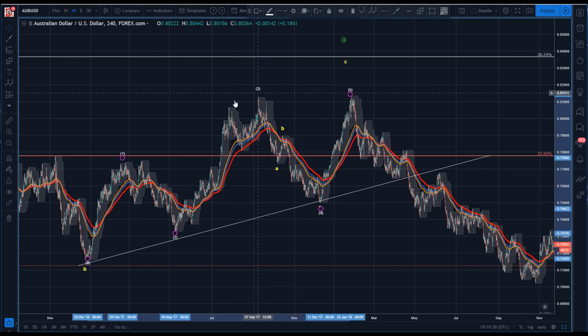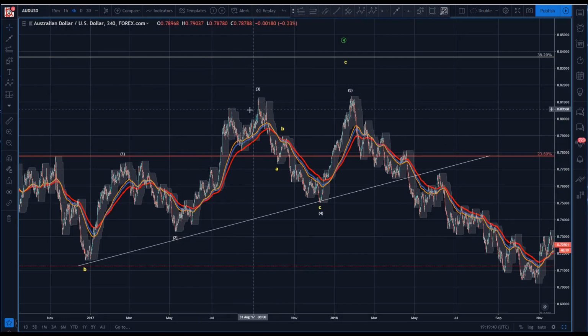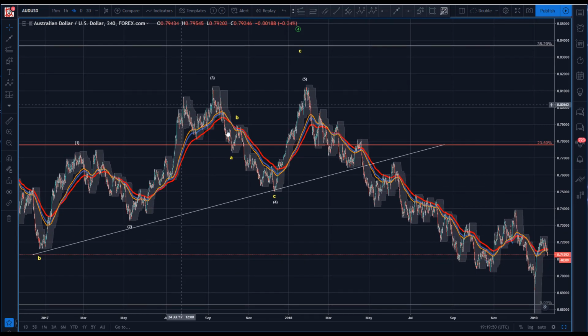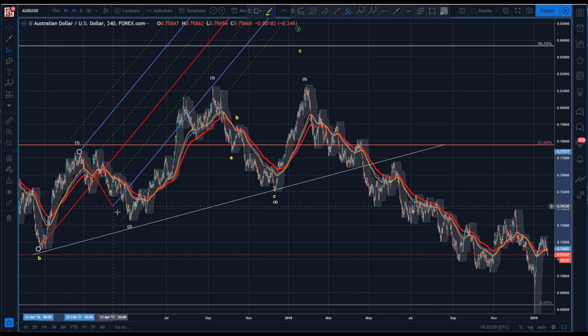So whether you're putting it here, the problem is then you've got to go A, B, C. Well, that can still work here, so you'd go 1 to A, B, C is how you'd have to do it. It's not textbook, right? And the fact that we essentially double top here, you'd probably interpret that as a sign of weakness. So if we just tee some of these up, we're just looking for pivots here.